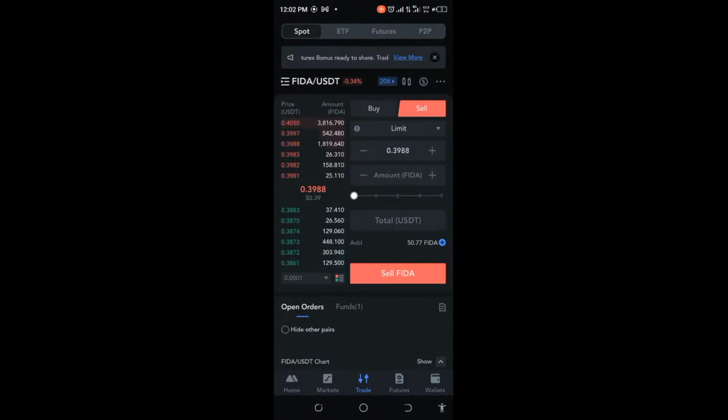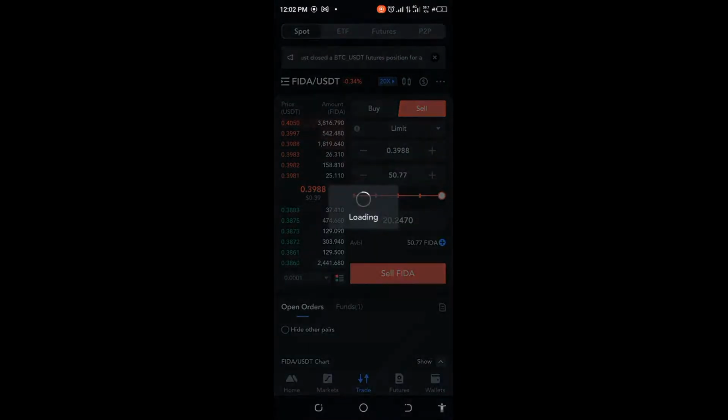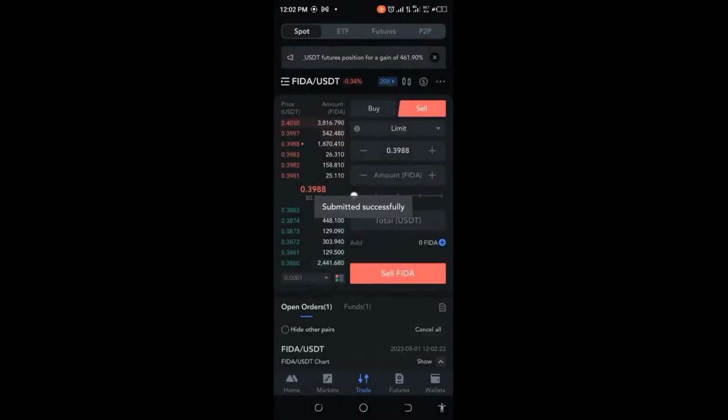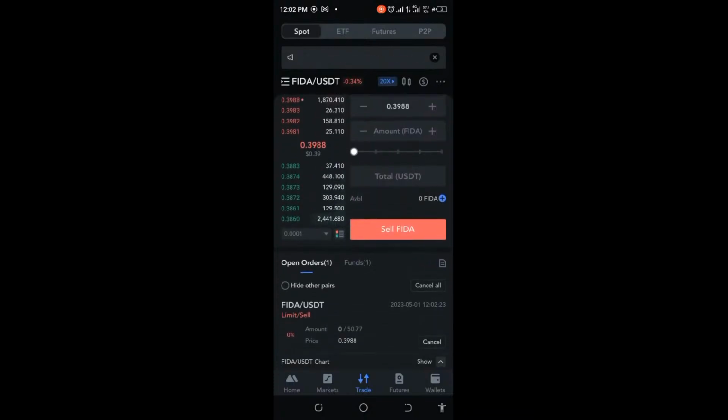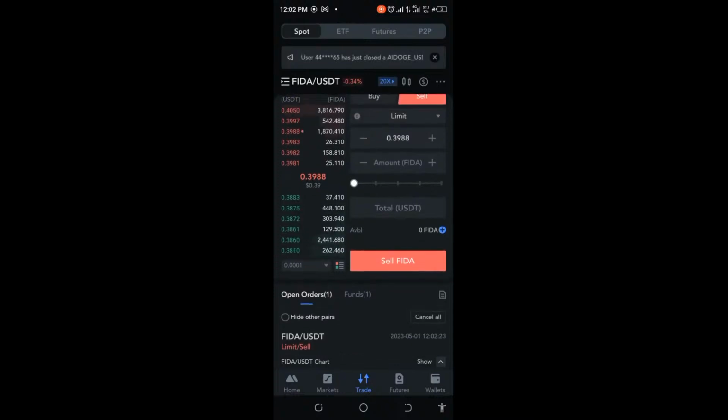So now let's not waste too much time. The next thing that we need to do is that we need to pick the entire amount. You can see that we don't have as much, but that's the thing. So let's go ahead and click on sell. All right, so sell FIDA. So we're currently in the queue. All right, so let's see how long this is going to take. But while I'm doing this, I'm trying to check what exactly could it have been. Could we hasten this one up?